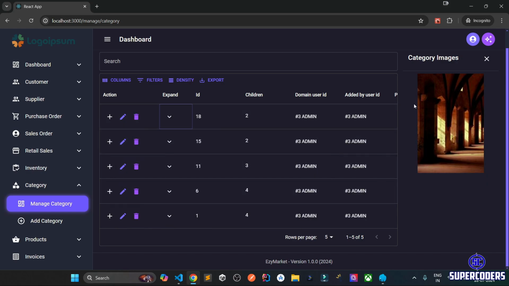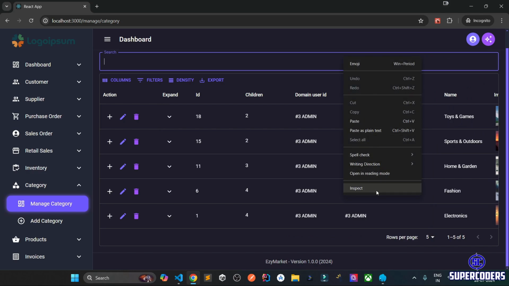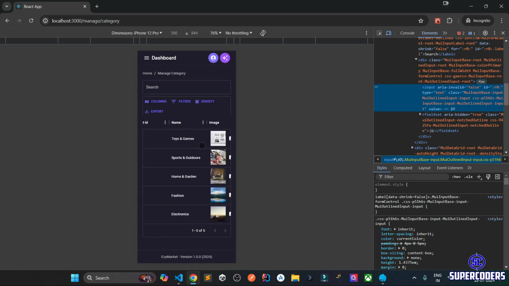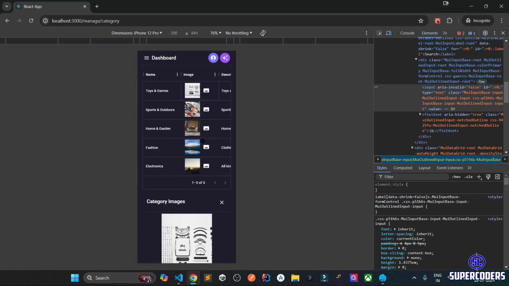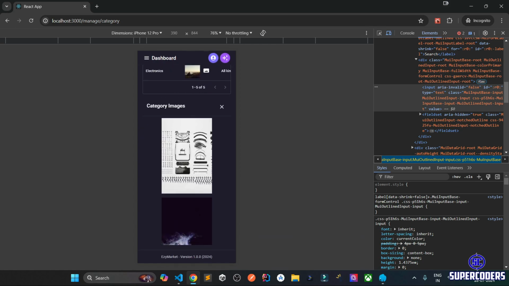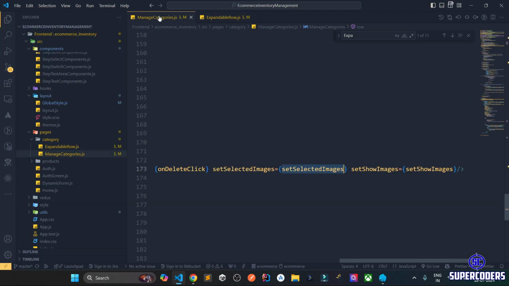After that, there is one thing which I want to show you. If I come to the responsive website display, and I come to my image, where is the image? If I click on it, I can't scroll to the bottom, so I can't see whether the image is showing. So we need to make the UI a little more interactive. If I click on the image button, I can scroll down below. For this, we need to use React reference. So let me show you how you can use this.